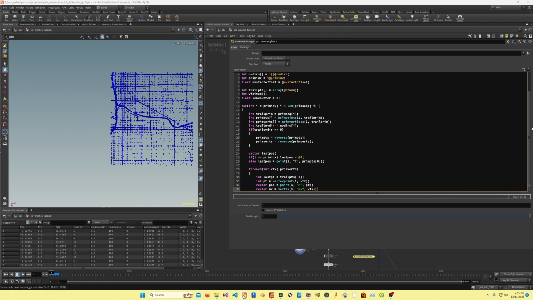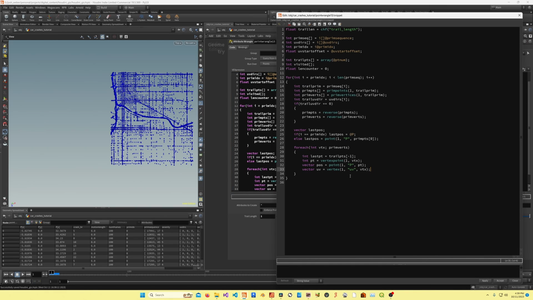Okay. And now I'm going to skip all the points at the front of the primitive. So I'm just going to do that in a conditional. So I'll say if the trail prim is equal to the prim sequence prim index, so if we're on the first primitive, and if the trail UV direction is equal to 1, so it's positive, and the UV value is less than or equal to the UV start offset, then we can just continue and we won't create any points or anything.